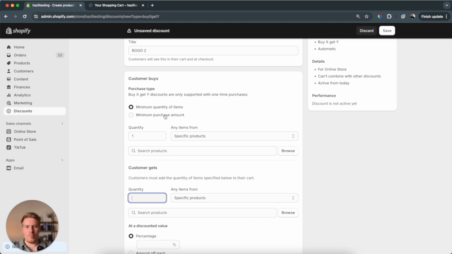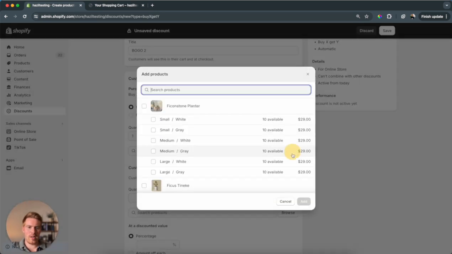Minimum purchase amount would be you only qualify for that offer if you spend $100 or more. You've probably seen it already. It's spend $100 and you get maybe a free hat. It's what some brands are doing. This is how you would do it. We say buy one shirt and then you get a shirt. In that case, we can now specify what product someone could buy.